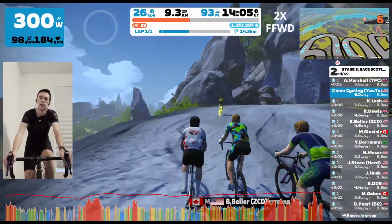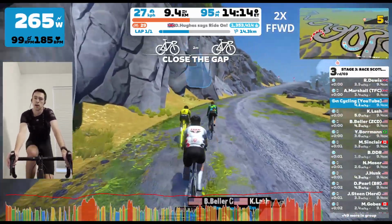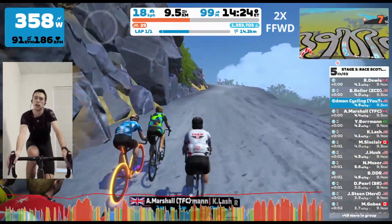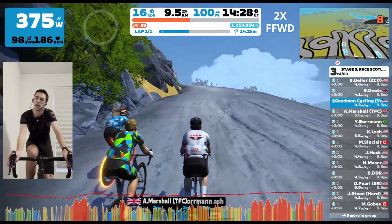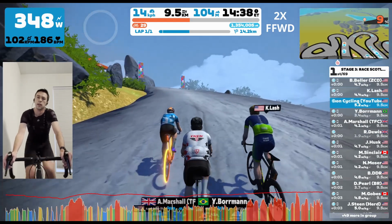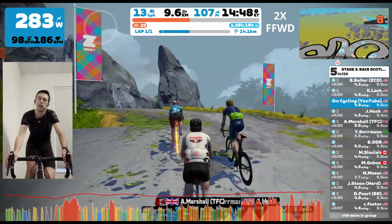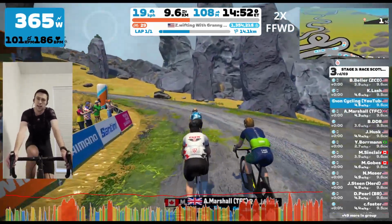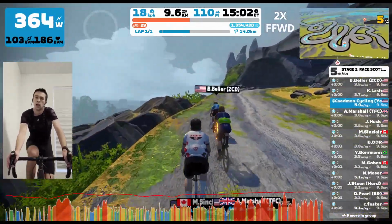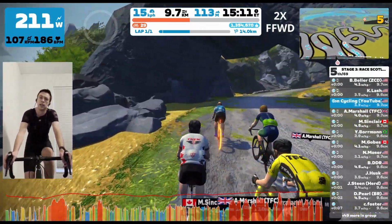I'm really staying on the front, making sure I'm always marking that first or second rider, just because I think it's very possible that we could have gone into this climb with 40 plus riders, but there might be a group of 3, 4, 5, who knows, maybe 10 riders that get to the top of this climb together, and they could be gone for the rest of the race. So I need to make sure that I'm in that group. Again, never really the person on the front trying to push the pace, but making sure I'm right there so I can respond to anything that's happening.